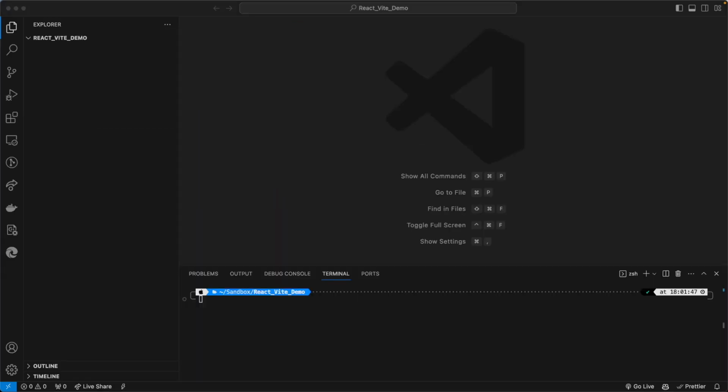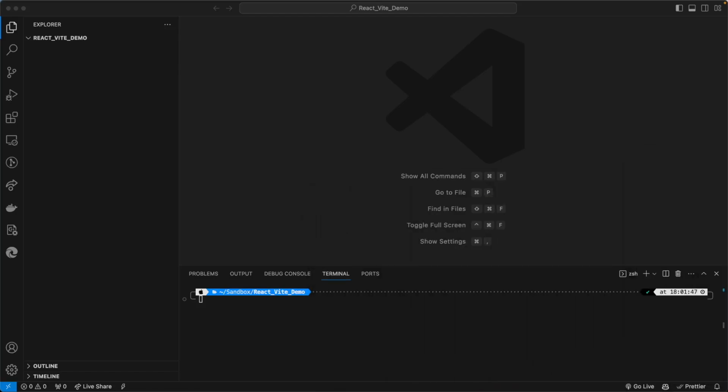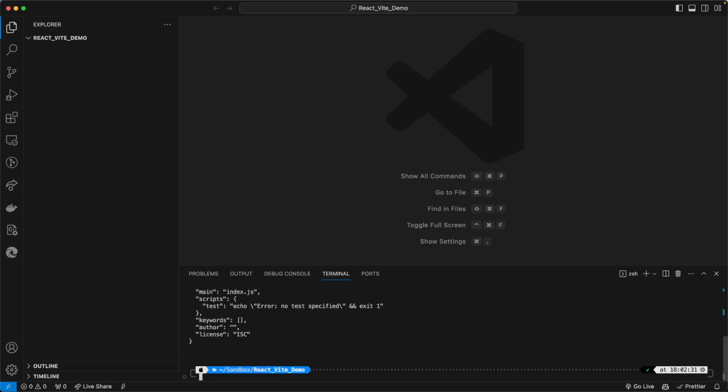Let's start in VS Code's integrated terminal or whichever terminal you wish to use. Initialize an NPM project by running the command npm init -y to accept the default. This will generate the standard package.json for us.